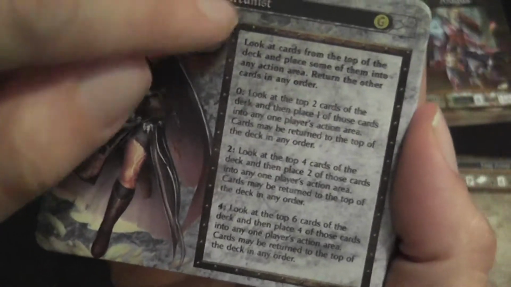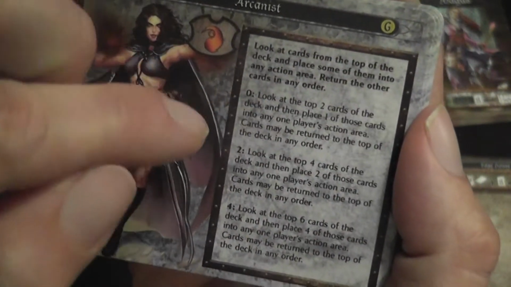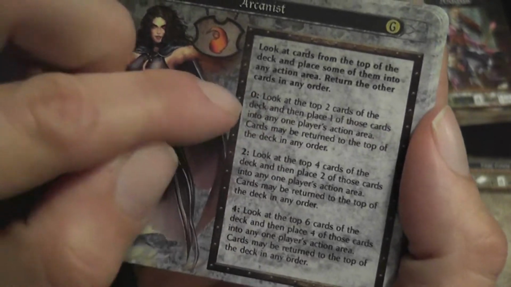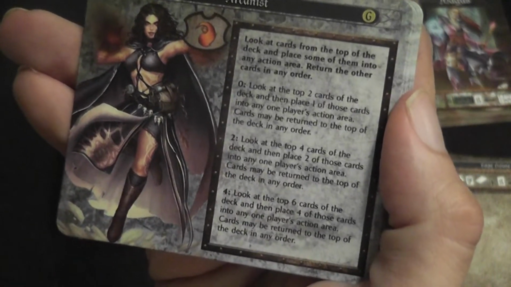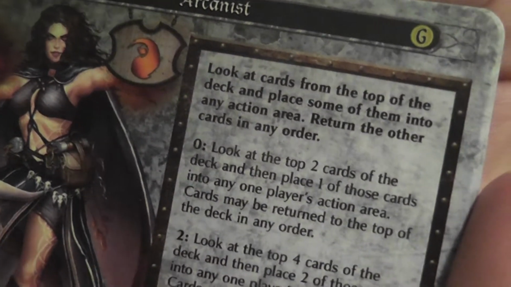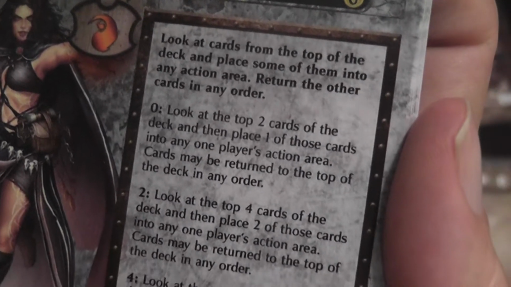The Arcanist, and here I like the fact that each character has a description with the general gist of what that profession does, and then you have more in detail of what it does at each level. This is when you activate an effect at different levels, meaning based on a different number of copies of that card that you already have. The Arcanist, generally speaking, allows you to look at cards on the top of the deck and place some of them into any action area, and you return the other cards in any order.